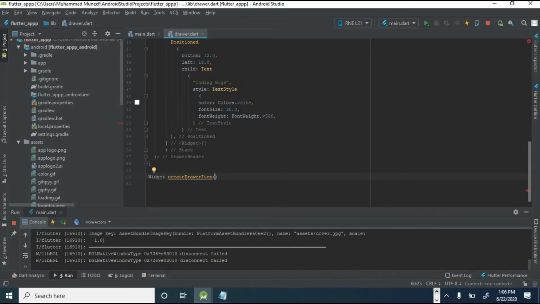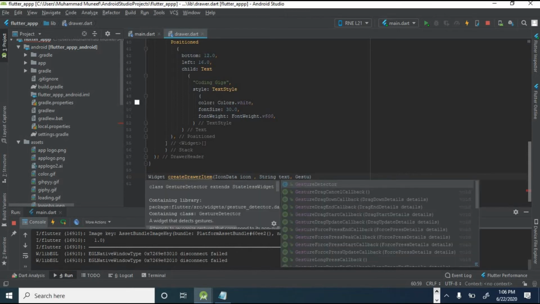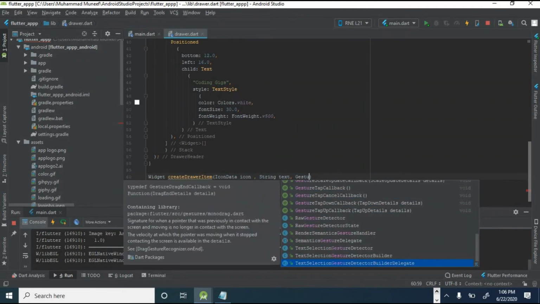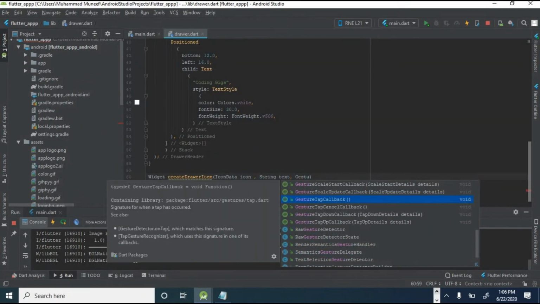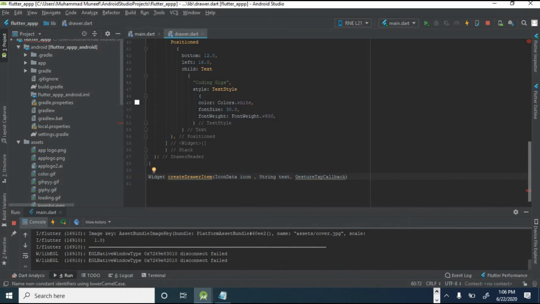And in the argument section I will pass the icon data, in which we will have an icon, and after that I will pass a string which will have the text, and then I will pass an onTap function, which will be a gesture tap callback, and it will be called on tap.